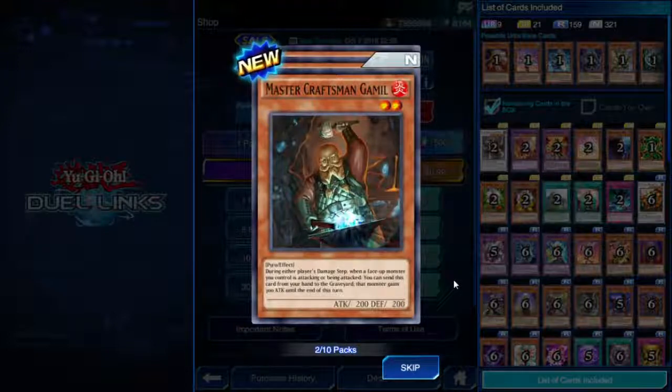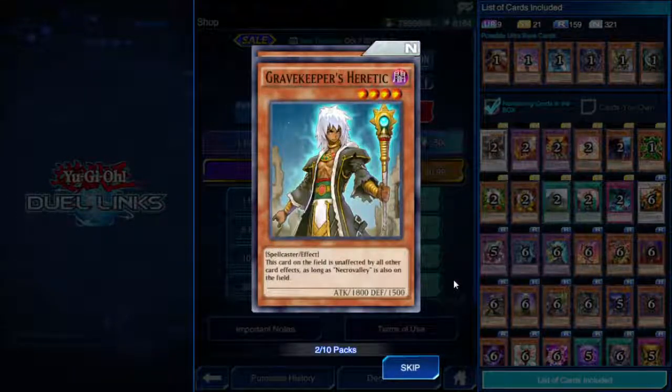Master Craftsman Gamel. Level 2 Fire Pyro. 200 attack and defense. During either player's damage step, when a face-up monster you control is attacking or being attacked, you can send this card from your hand to the graveyard, and that monster gains 300 attack until the end of this turn. Okay, that could help. There's a couple of archetypes out there that are a little bit below on the power curve, like aliens, for example. So just giving them an extra 300 attack can actually be quite useful. Though I don't think that thing could really fit into an alien deck.